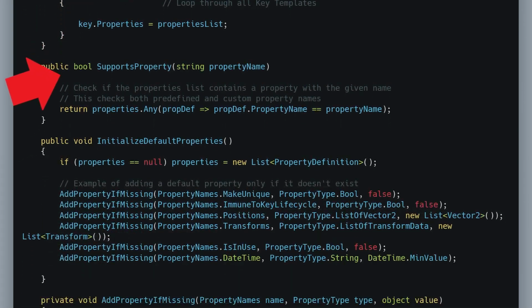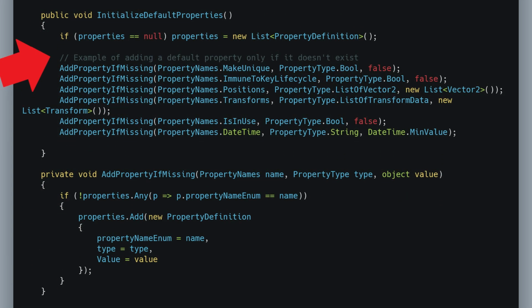These can be anything that you want to put in, but in my case, I have a wide selection of things I know that as a game developer, I will use often. These are bools, lists of vectors, transforms, floats, ints, and a date time, just to be wacky. We have two that the KLEP system utilizes. Both of these are bools. One is make unique and the other is in use.